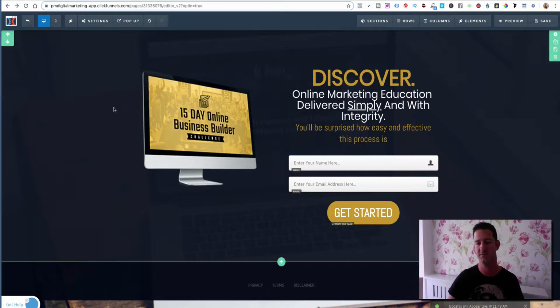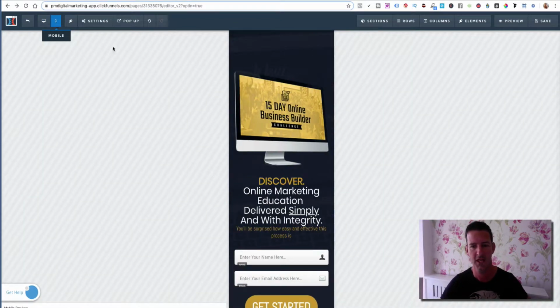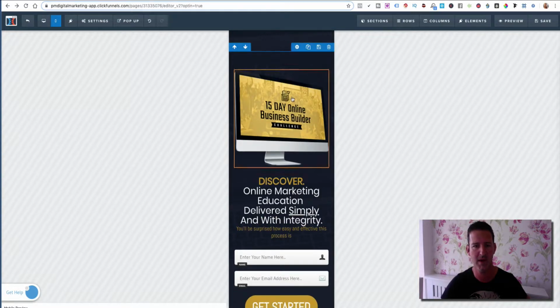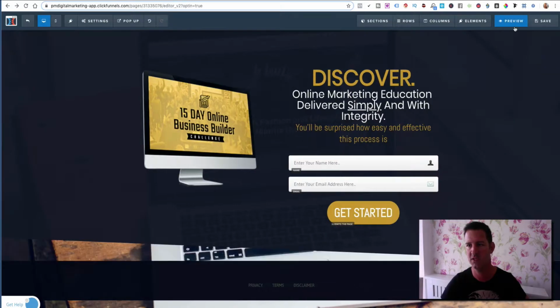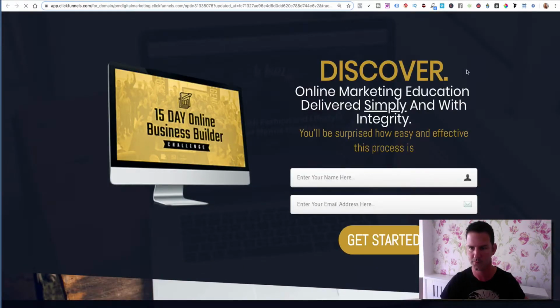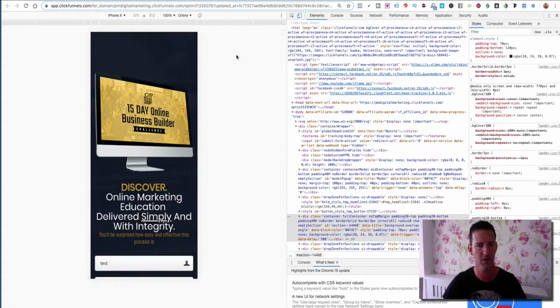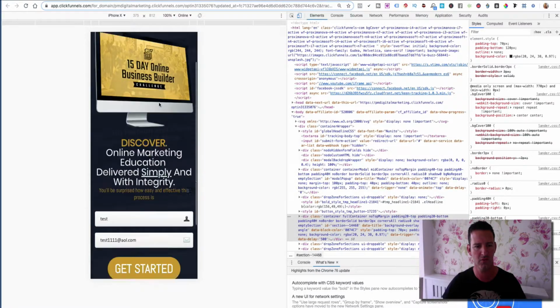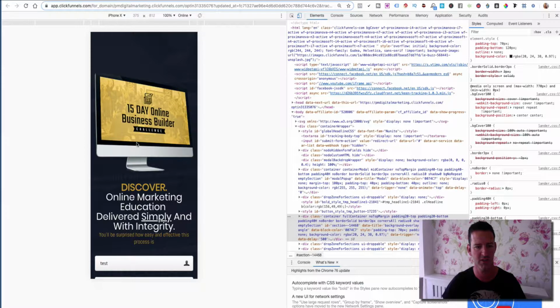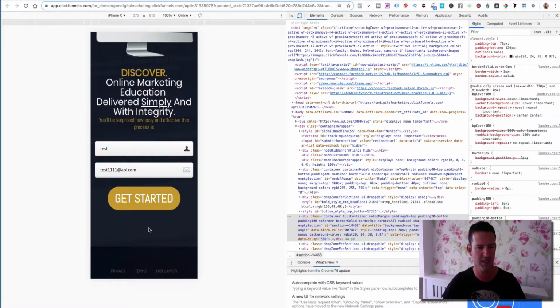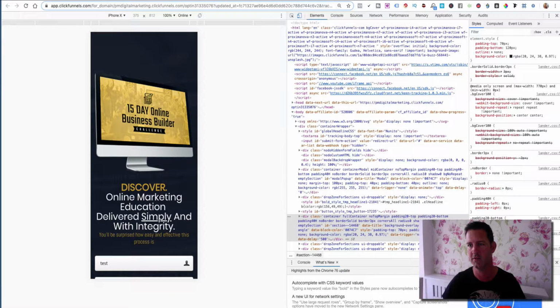So a couple of things we need to add. First off, integrations, and we also need to add our tracking, which is going to be our Facebook pixel, and then we need to go in and see what it looks like on mobile as well, because at the moment on mobile it kind of looks like that, which is pretty bad. Let's hit preview, and I'm going to show you a little trick now. If you right click on that and go to inspect, this is actually going to show us what the page looks like depending on the device that we're using. So you can see at the moment that it's all looking pretty shocking. There's way too much dead space up here. That picture is massive, and of course it's not ideal, and people will just click away and they will not like it. Simple as that.